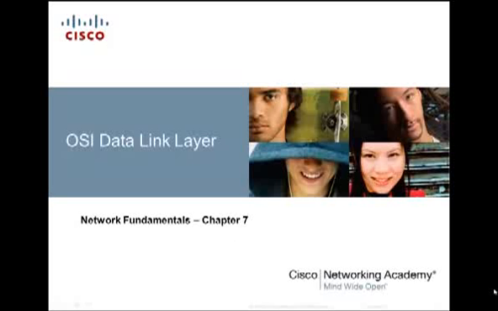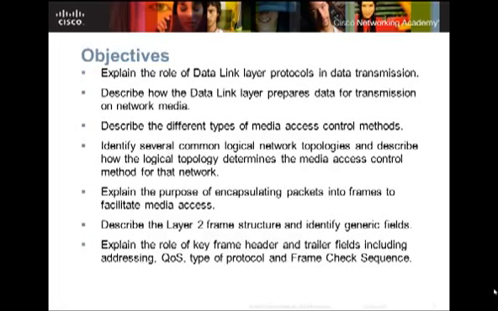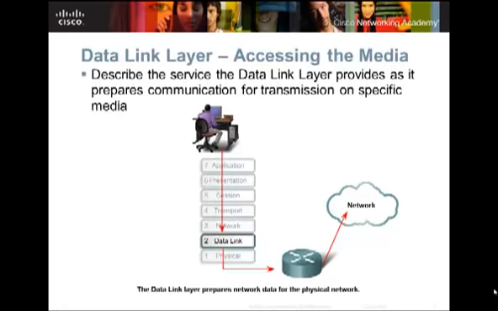In this video, I'm going to cover Chapter 7 in the data link layer. So far in this class, we've worked our way down the OSI model, and in this chapter, we arrive at the data link layer. In this chapter, I will describe some of the key components of the data link layer and a little on how it works.